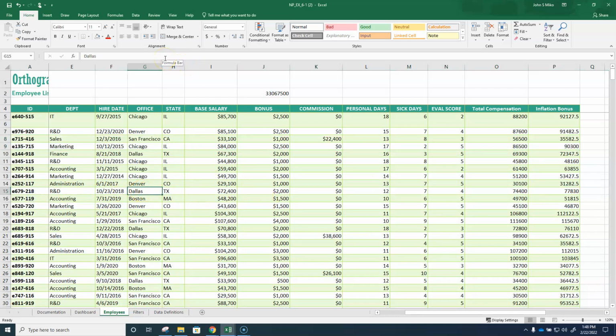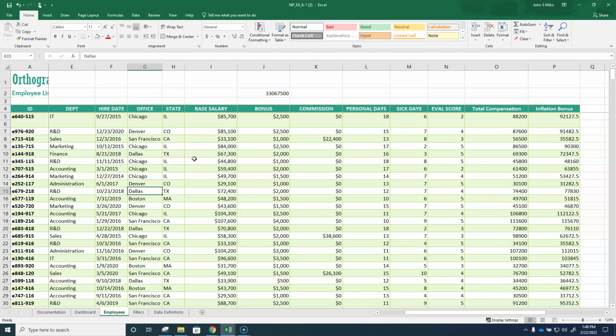So anyways, I'm going to stop here. That was a shorter video. But what we're going to do on Friday, a couple neat things. We're going to learn about slicers. Slicers are filters, but it's a GUI interface. GUI stands for Graphical User Interface. So it's going to give you the ability to give someone something they can click on and filter for themselves.